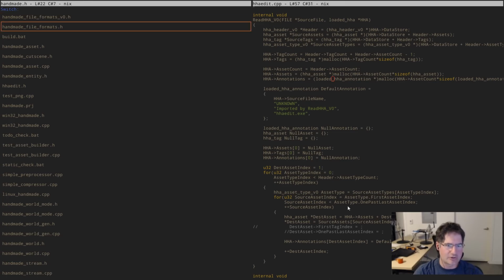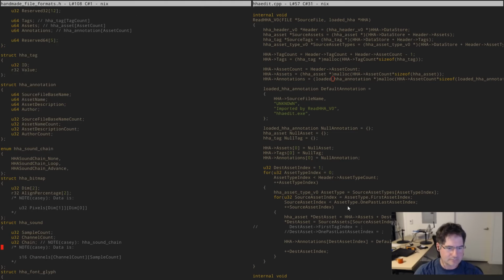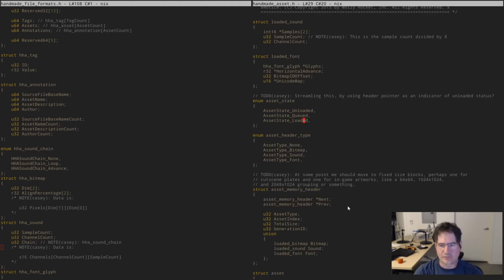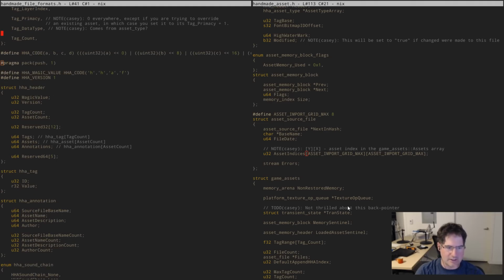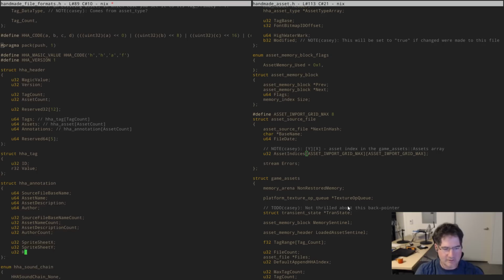You know what the other thing we should do is in here, we should get rid of this asset indices thing. Well, we shouldn't get rid of it. We should put that source information into the annotations here. So basically, this annotation would also have a sprite sheet X, sprite sheet Y, so it tells you where it was in the source file.